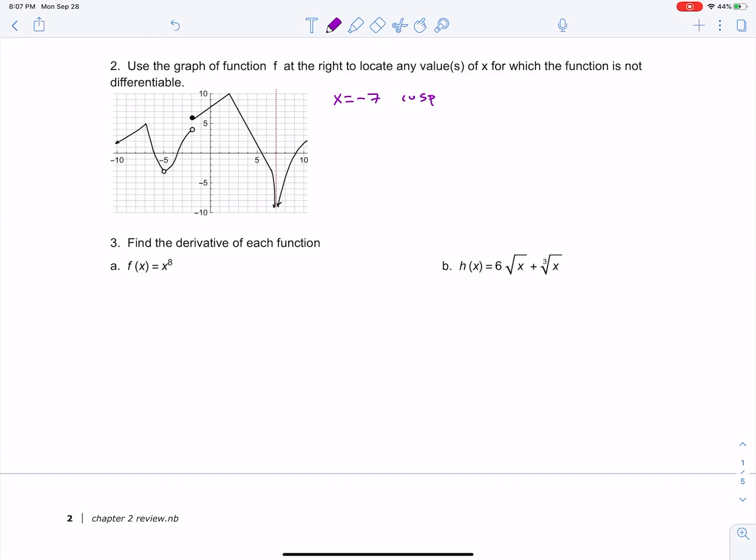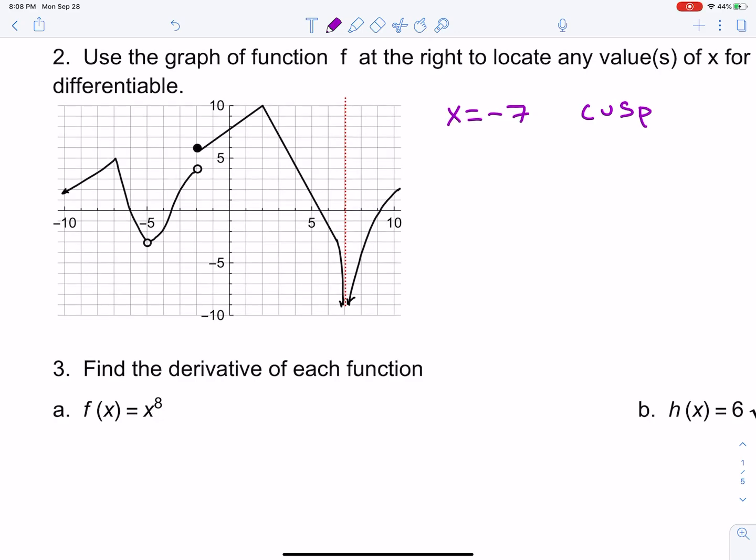And the reason being, if you're wondering why it's not differentiable there, remember what we're doing is we're taking a limit from the left and the right. We're taking this limit as we're approaching this point. So imagine this point, I'm going to zoom this in here. Imagine this point right here, and think about what's happening. We're looking at these slopes.